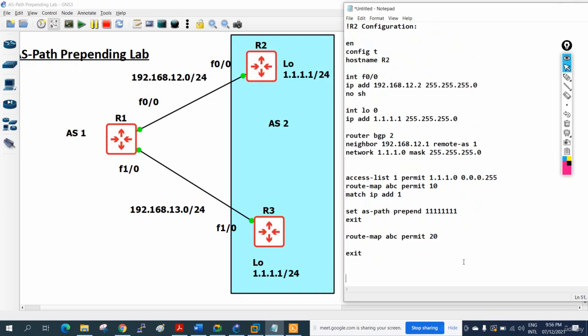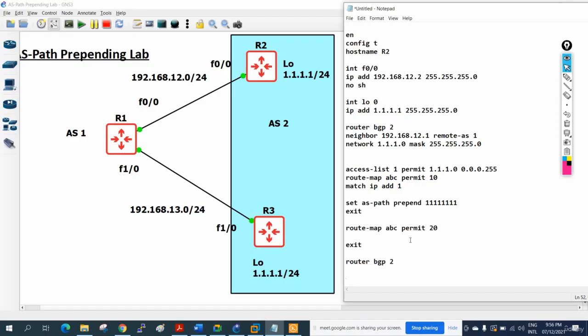Then we need to apply it. Where do I need to apply? I need to apply it to the neighbor. So I will write router BGP, AS number 2 because we are in R2, and I need to apply to the neighbor. Who is my neighbor?